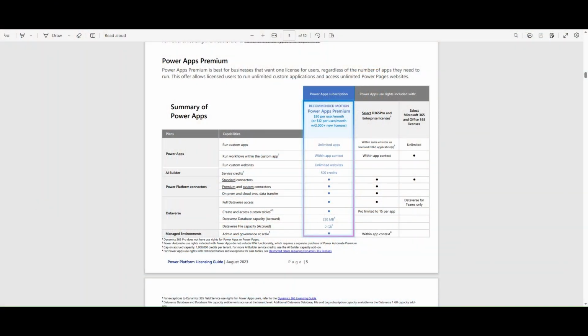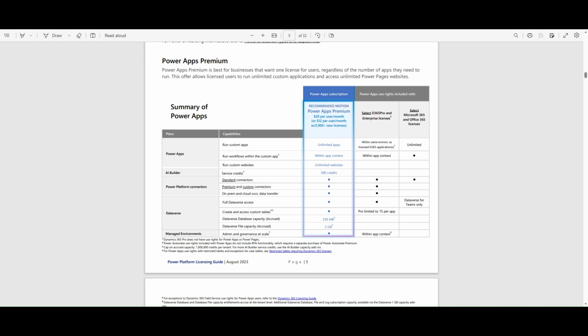And we're actually going to start off this episode talking about something that happened last month. I talked about this a lot last month, so I'm not going to go into elaborate detail here in this video, but we need to start using the right terminology around the new Power Apps and Power Automate licenses. On the Power Apps side, the Power Apps per user license was renamed to Power Apps Premium.